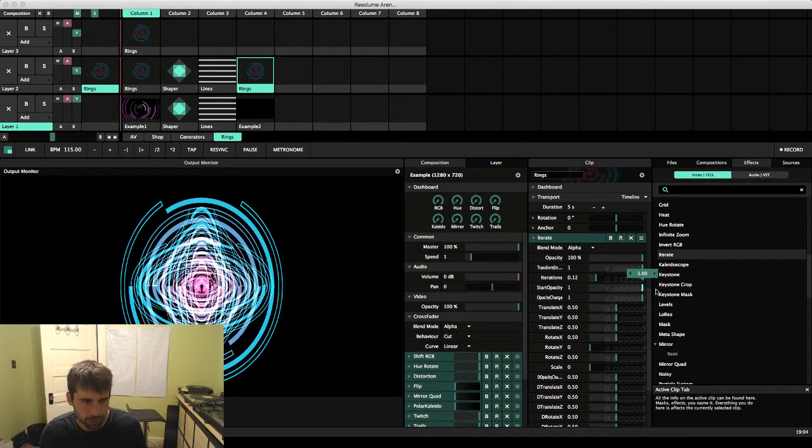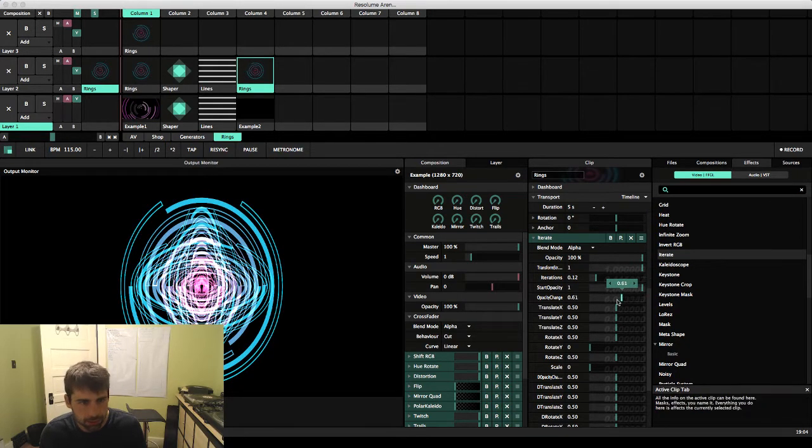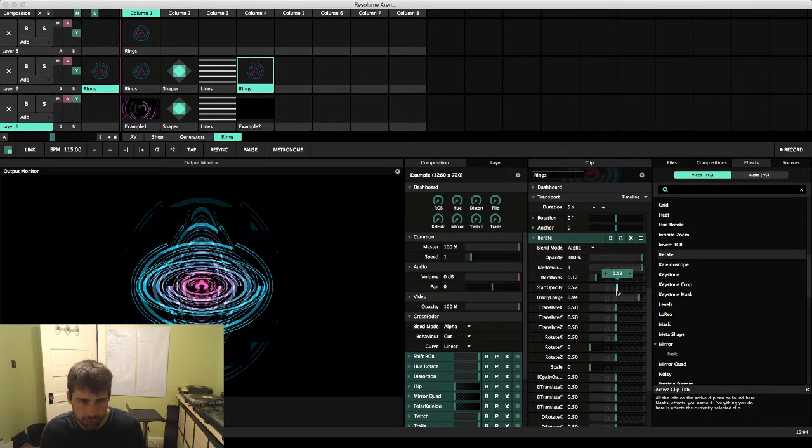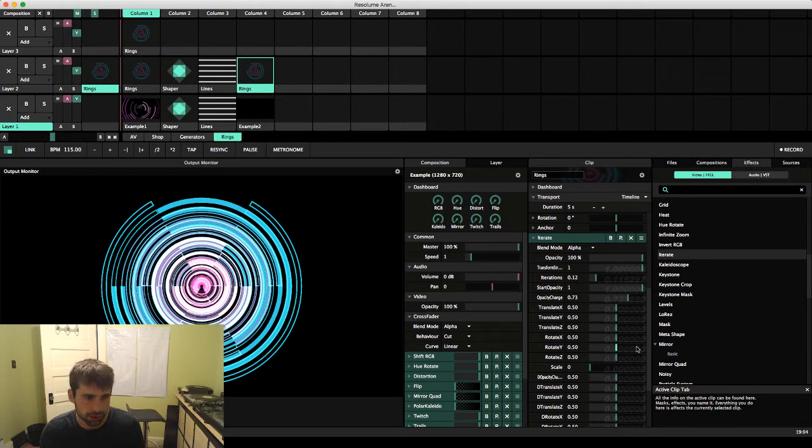Going to see if there's a way to get rid of that, and that looks like it has to do with the opacity, that start opacity. If you have this down a little bit, you're going to see those outlines. But if you have this all the way up and instead play with the opacity change, it looks like that can be eliminated, at least.